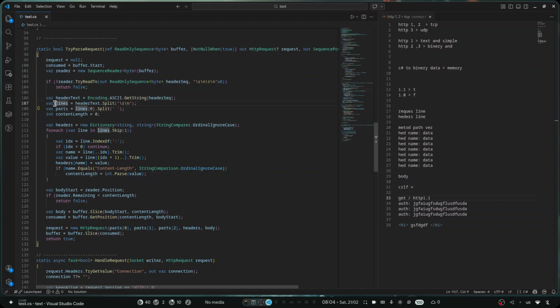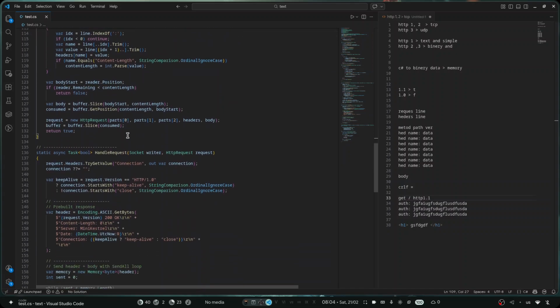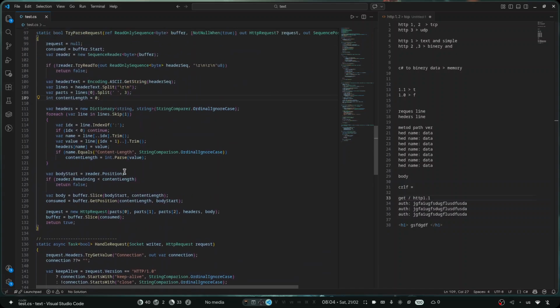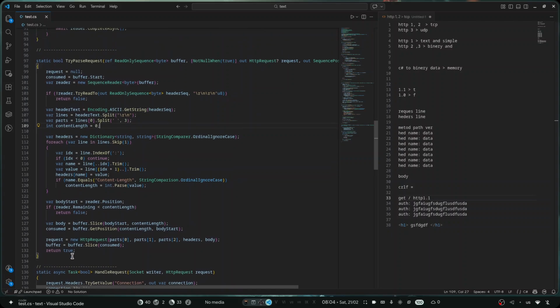So for headers we split by colon and white space, but for request line we have only white space, and it is every time 3 parts, not more, not less. Okay, and for now we get the request.